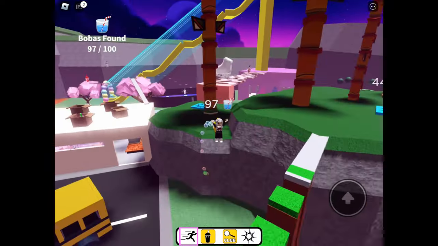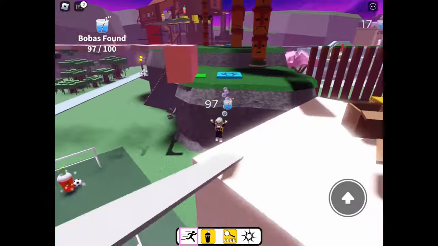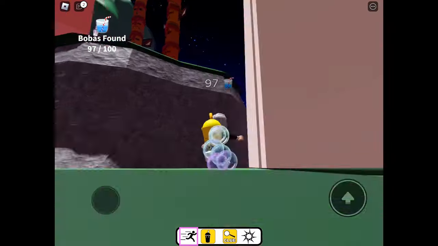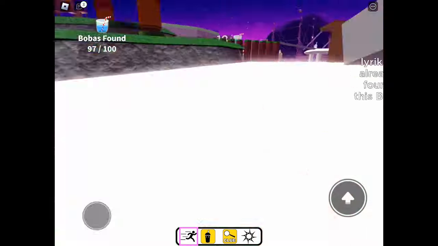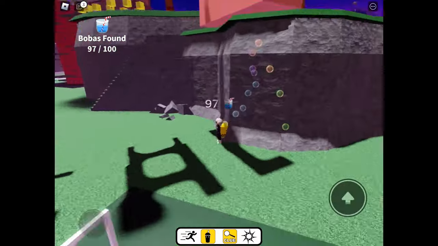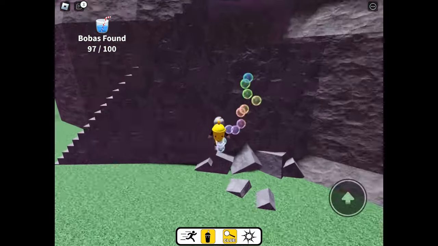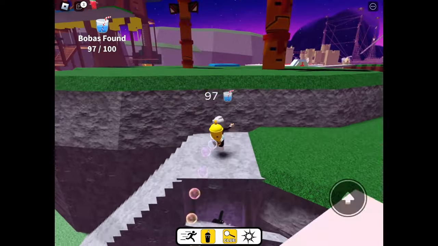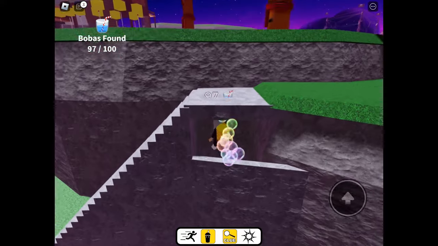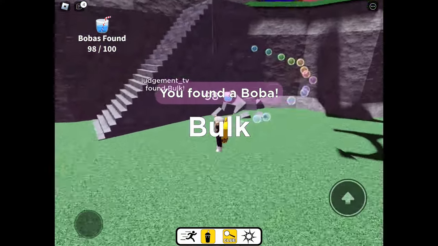So we're finding bulk now, this is one of the kind of harder ones. And this was a nice one, helped with the jetpack. You don't need the jetpack to get it, by the way, but it just meant that I saw the gap in the wall a bit better. I love the bubbles in that jetpack.